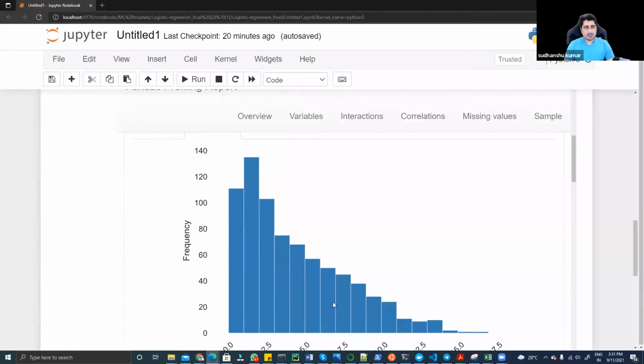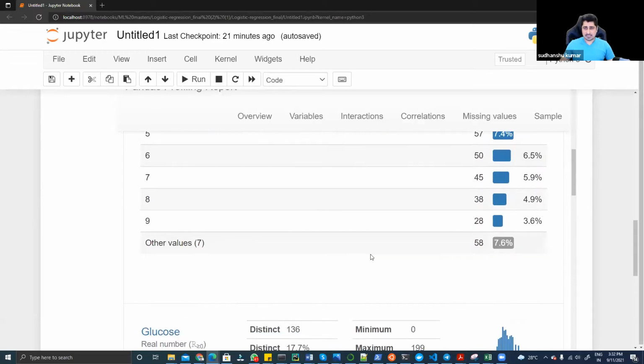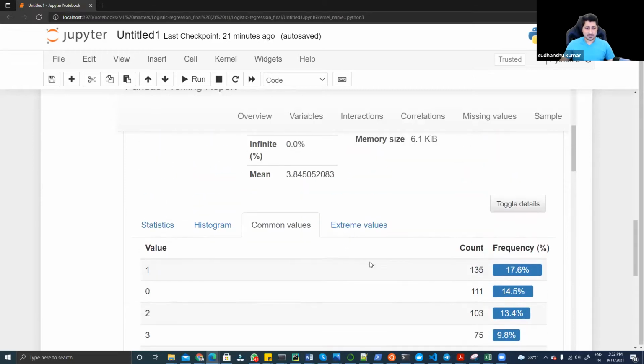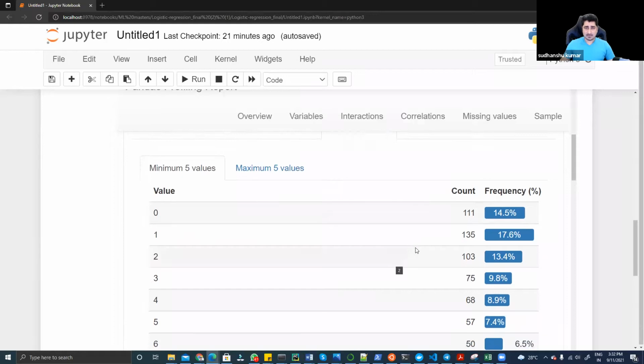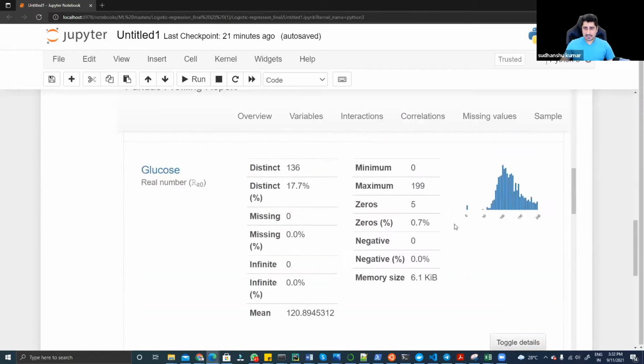No, right? So this data set is not at all a normally distributed data set. And again, for sure, this data set is not available in the form of a standard normal distribution. So this data set is a skewed data set, I can say, maybe on the right-hand side, so it is trying to skew itself. These are just the distributions of the variables. Now maybe I can try to look into the glucose data set, right?